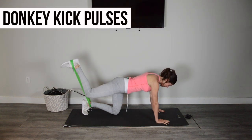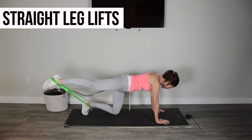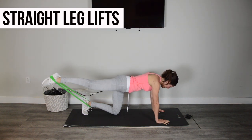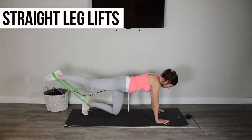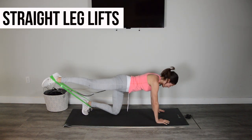30 seconds on each move. All right, now straighten out your leg. We're going to lift up. You're going to swing out to the side, you're going to bring it to center, you're going to lower a couple inches. So lift, out to the right, center, down a couple inches. Lift, out to the side, center, down. So waking up that side butt area.